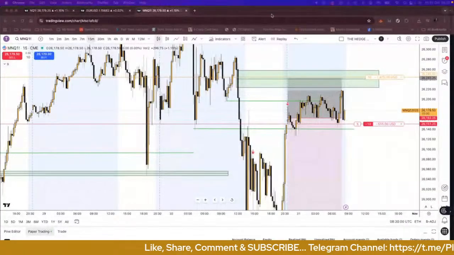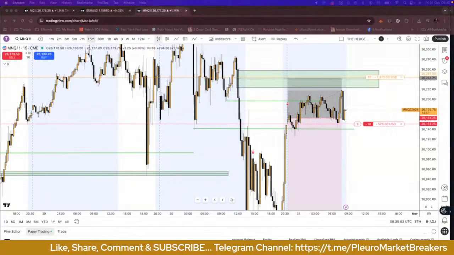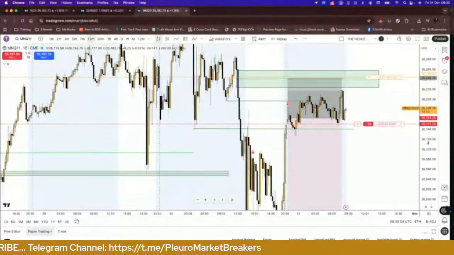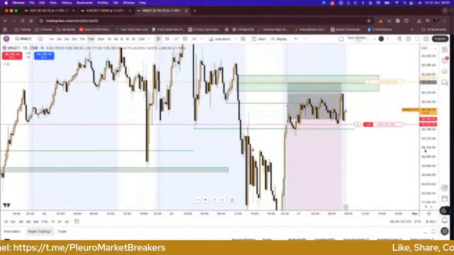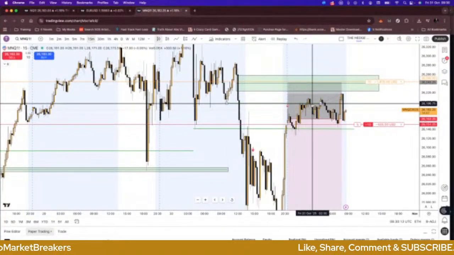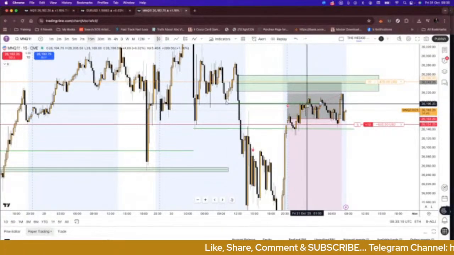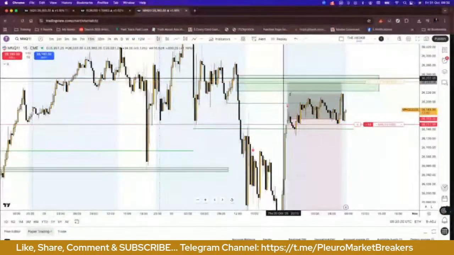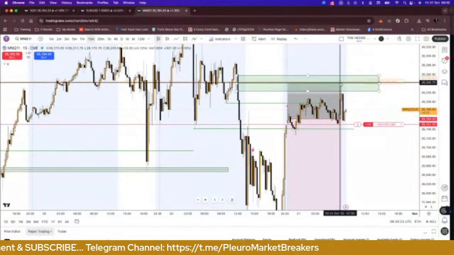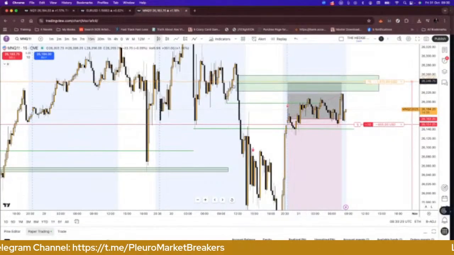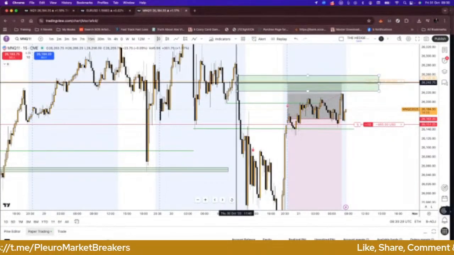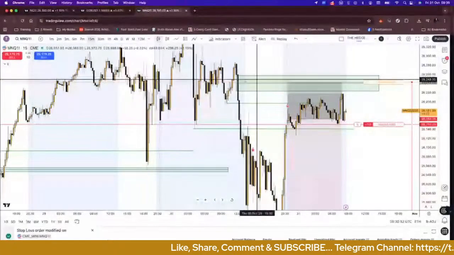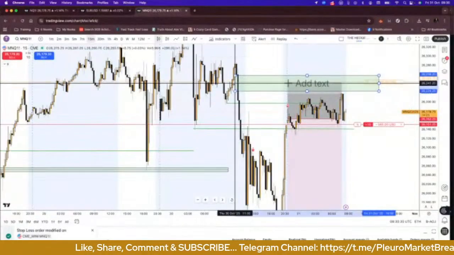Right, so it's a very simple strategy, like I said. In hindsight, I'm wondering why I didn't just think of setting a limit order here. Actually, that would have been a better way to do it. But I just basically took a market entry here, and my stop loss, well, technically should be above this fair value gap here. I'll just move that out of the way so you can see it. And that's my stop loss.